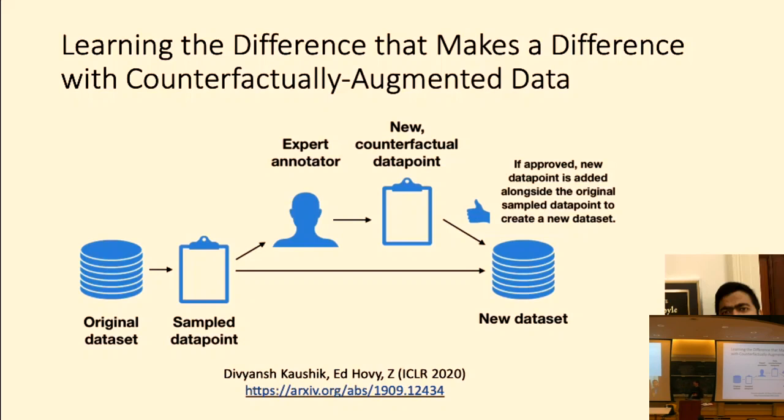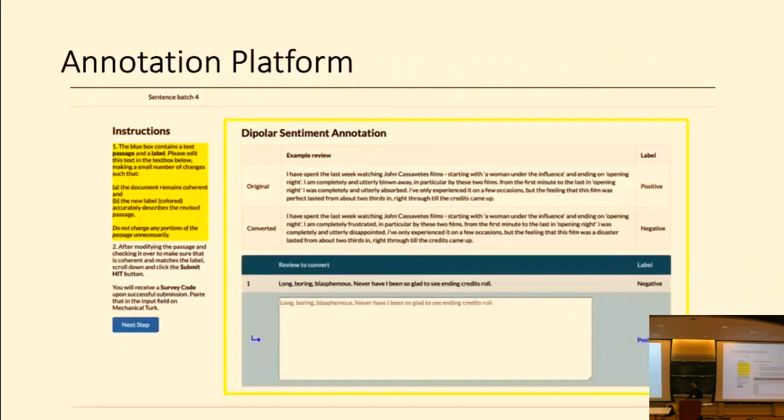And the idea is that in so doing, having the humans be actually like editors versus annotators, they can actually reveal some knowledge that is not contained in the observational data alone, or fundamentally might be unidentifiable. So we have this annotation setup, and basically the idea is that you give them an original review, you give them an original label, and then what you give them is the same review pre-populated in an editable text box, like down here, and next to it we assign a counterfactual label.